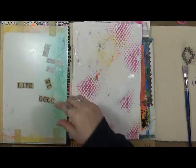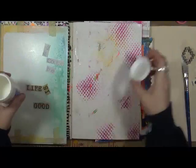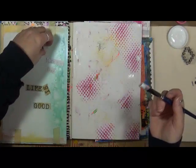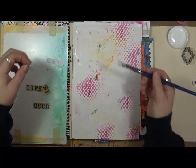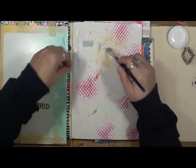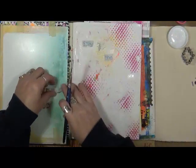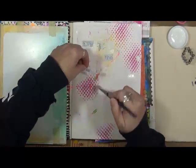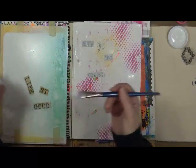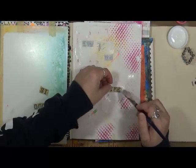All right, so I'm going to put this down using some Martha Stewart decoupage. I'm pretty sure you guys have heard me say before I'm not a huge fan of Martha Stewart, but I like her craft supplies, especially when they're on clearance. All right, so let's start out with stay the course. Come on, I'm going to put you right here. Stay the course. I have dried that gesso, however, it's pretty much only the top layer that is dry, so that's why I'm trying to be really careful.